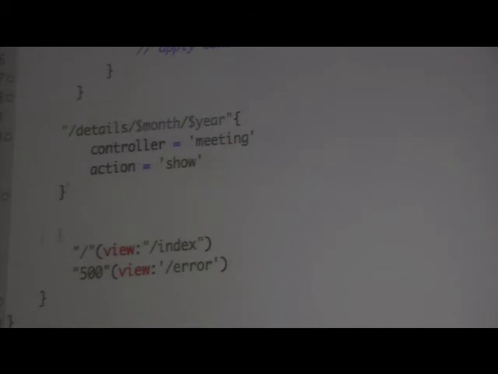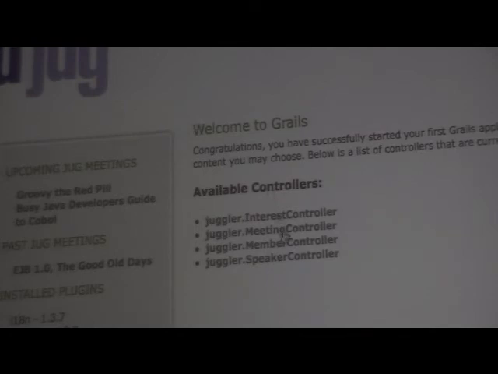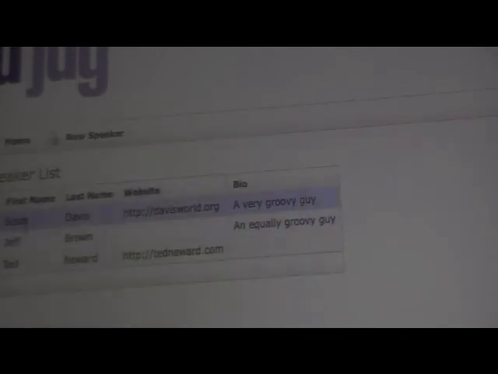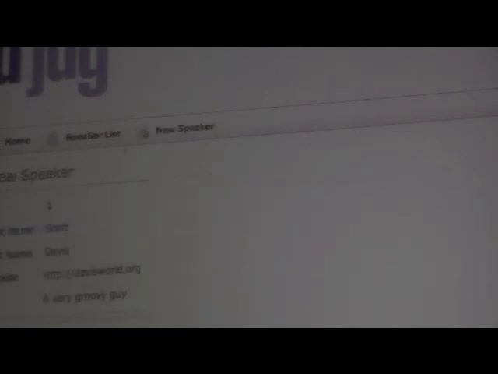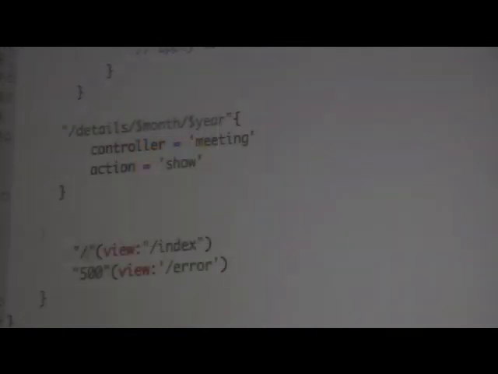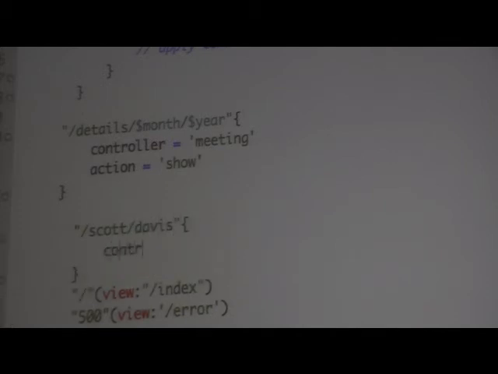So if we wanted to, let's see, who was her? Scott's number one speaker. Okay, so we can make a mapping down here, and we set the controller and the action.